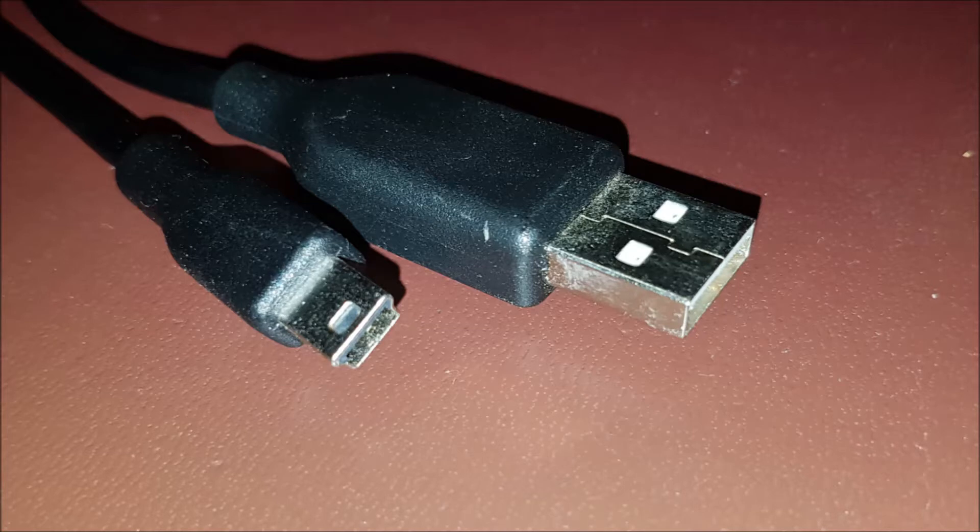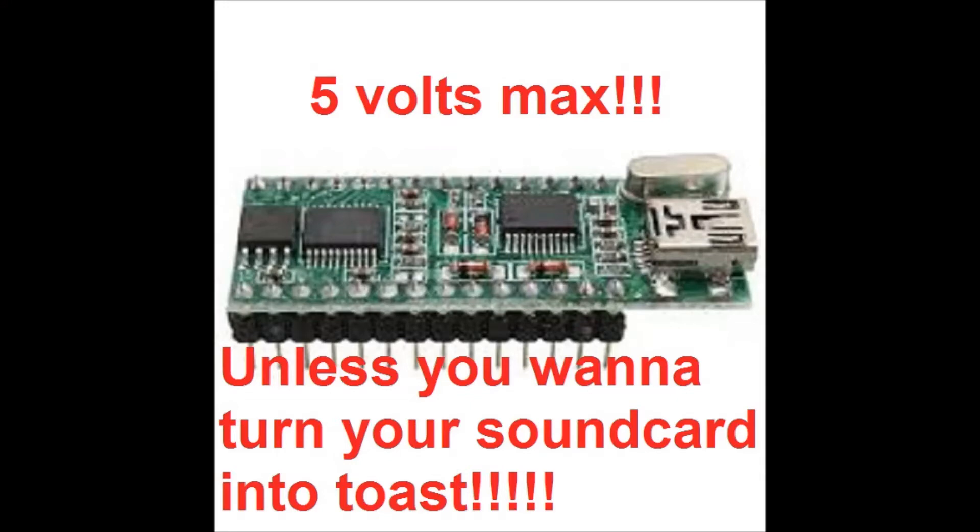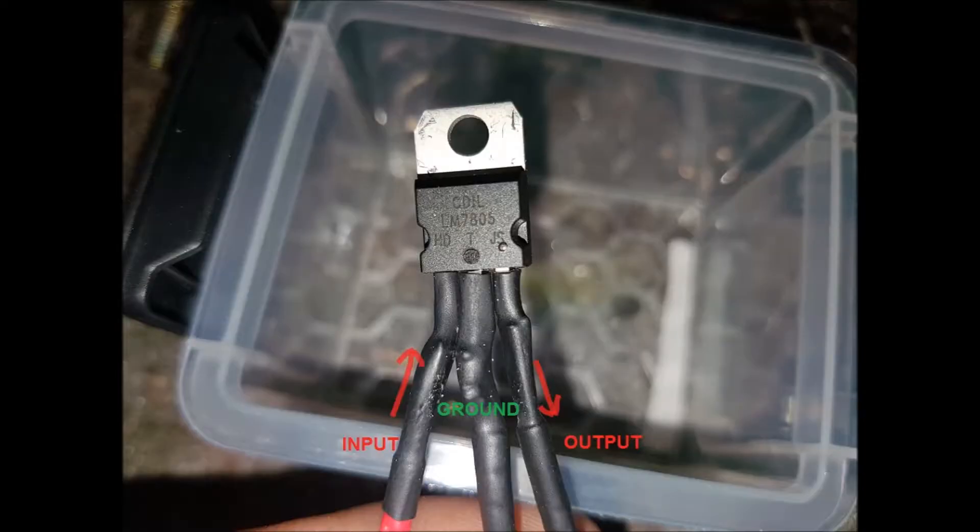These cards are designed to run off 5 volts, but in the application I'm using it for I've got a 12 volt power source. So if you're going to be doing something similar and need a higher voltage than 5 volts, you're going to need one of these regulators. This is an LM7805 regulator and it's going to bring it down to 5 volts. You'll have your regulator wired up with power going in on the left side and coming out on the right side, with the ground in the middle.